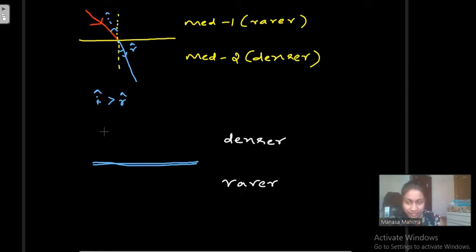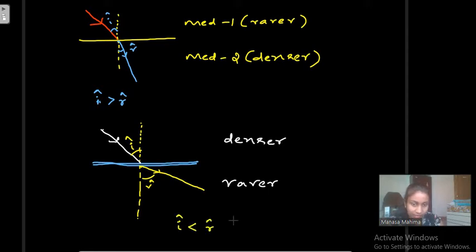In this case, if the ray is traveling from denser to rarer medium, how will the ray behave? After refraction, the ray will bend away from the normal. That is the important point here. So the angle of incidence i is less than the angle of refraction r. These two things we have to know before studying refraction through a rectangular glass slab.